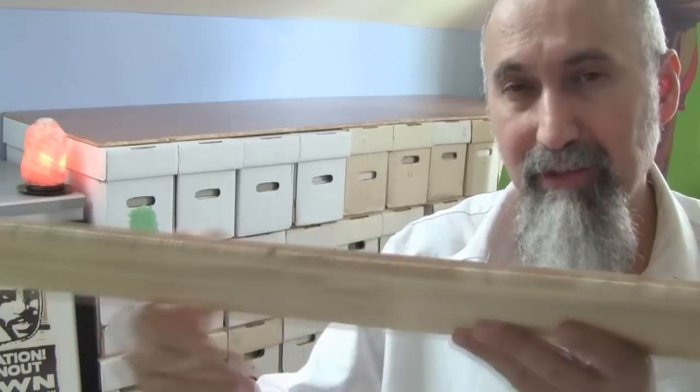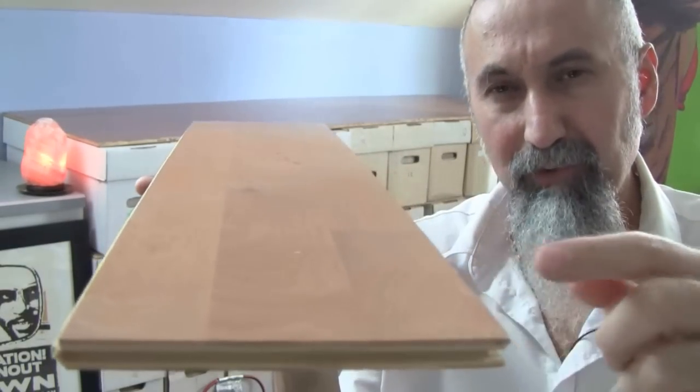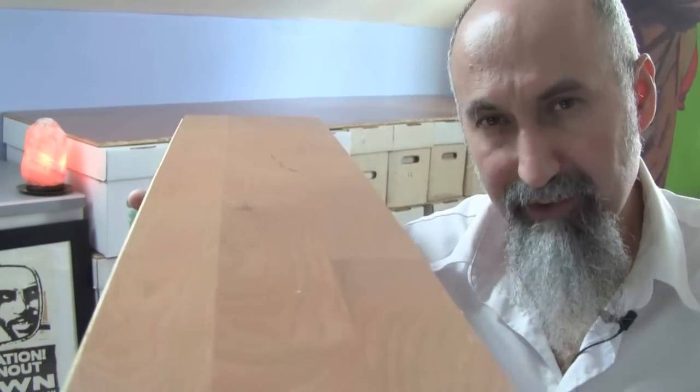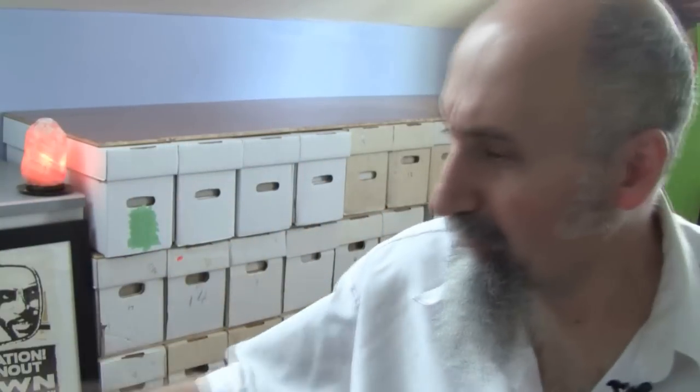If you're putting it together with either hardware or laminate, you've got to make sure, because these are only this deep, that if you do have a spill, you might get water spilling down on top of the comics. So don't have any liquids on top of your workbench. That's a good rule in general anyway, no matter what it is that you're working with, right? So that's the way I manage my comic books.